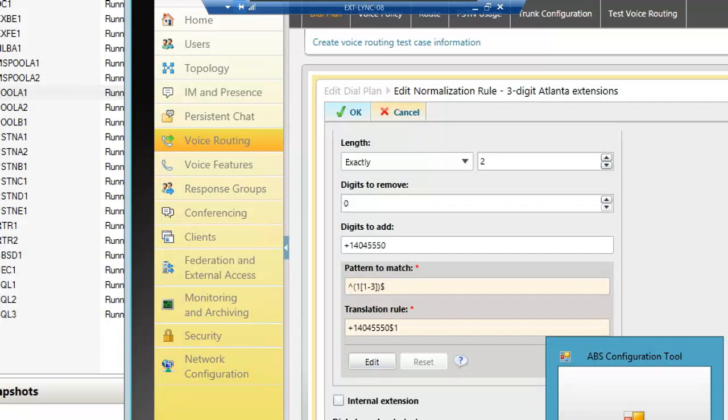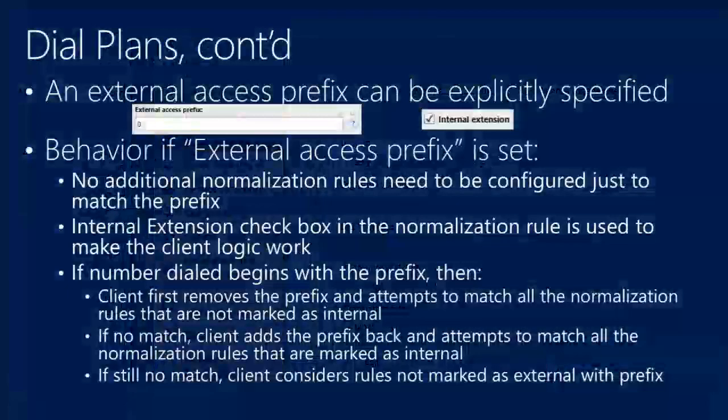Now, why do we need to optimize dialing habits? There's one specific use case for this, right? And that specific use case is when you're using desk phones, right? Because you know with desk phones, you can either pick up the handset and get dial tone and start dialing, or you can go speakerphone, right? Well, when you go off hook with speakerphone versus picking up the handset, there's interdigit timeouts that come into play. This is meant to optimize selecting the correct normalization rule in the event that someone were to dial a 9.